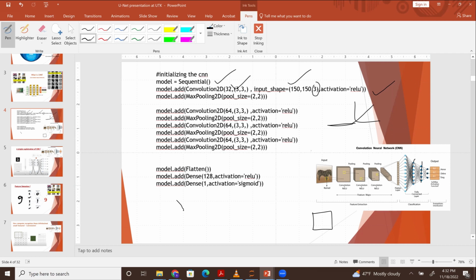Why do I want more and more layers? My accuracy improves for a complex data set, right? And then finally, we have our layer known as a dense layer. So the dense layer is a final layer where your decisions are taken. This is your final layer here. This is your output layer.